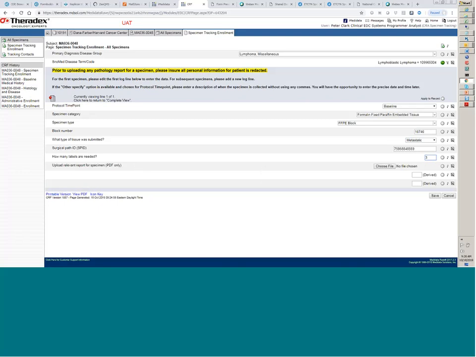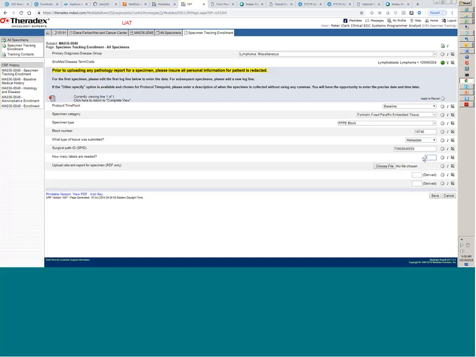Another one is for the pathology report we'll upload into the histology and disease form, and another one for a relevant report that is connected directly to the specimen. So the histology and disease form has general pathology, molecular surgery reports. If you have something that's connected directly to the specimen, it's to be uploaded in this form.